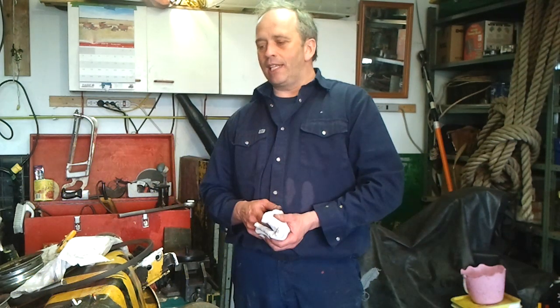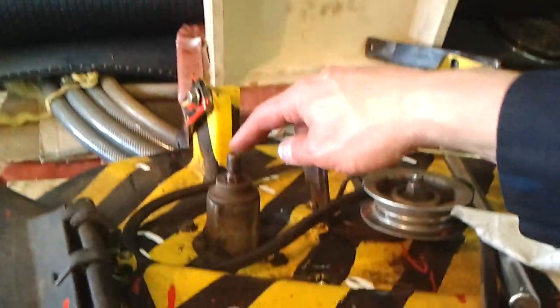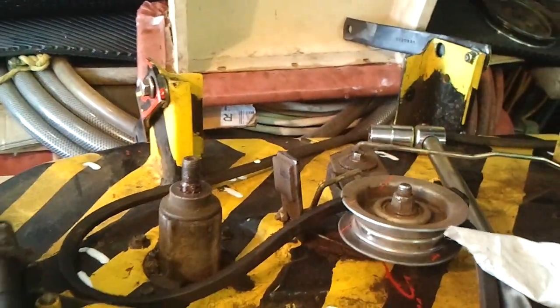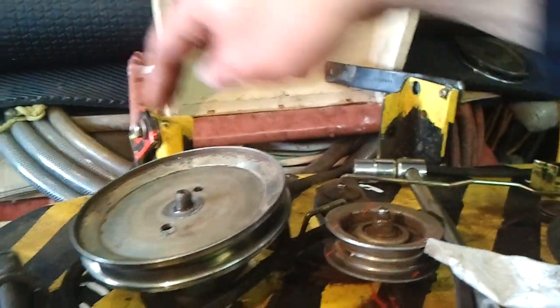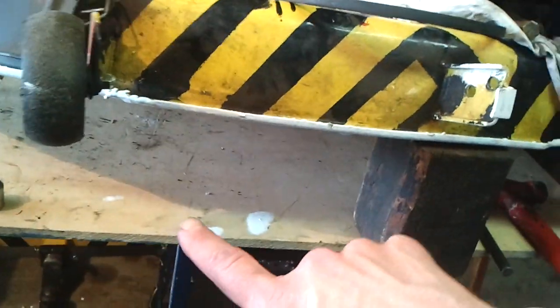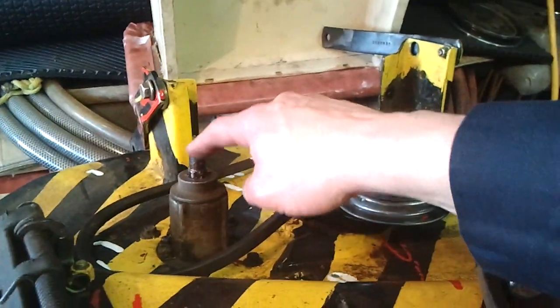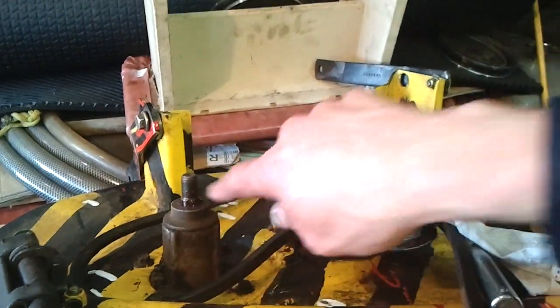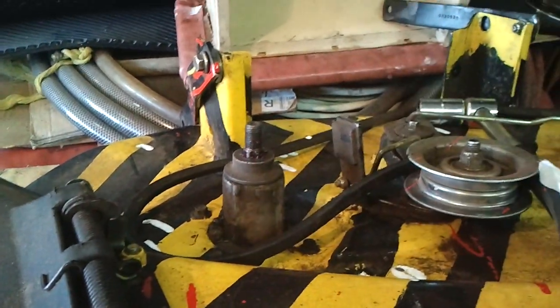And he was telling on his video about the bearings that hold the blade. I'm going to show you that. This is the spinning part right here like this, and that makes the cutting blade under the deck work. These are held by two bearings, one on the top and one on the bottom. And in the manual maintenance, you need to grease them every so many hours.